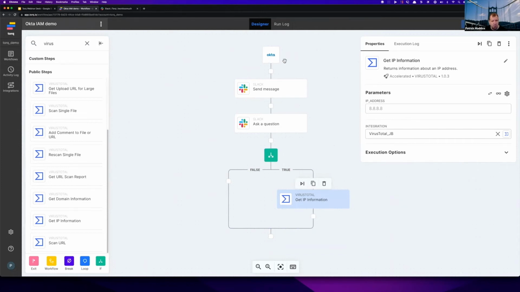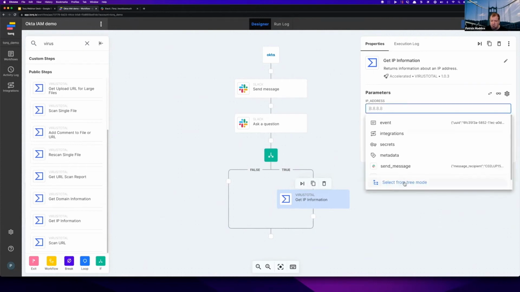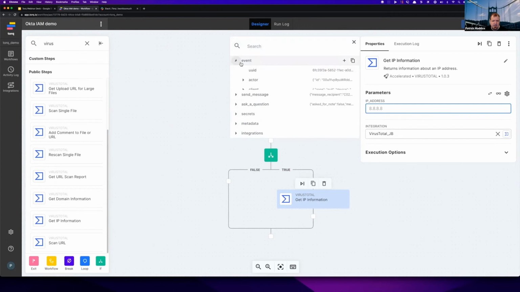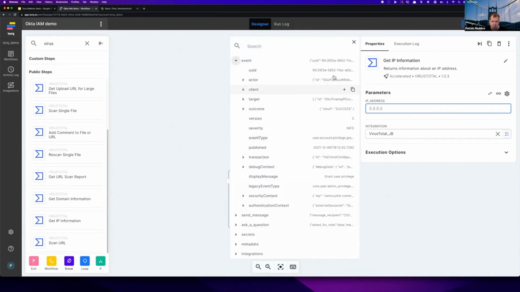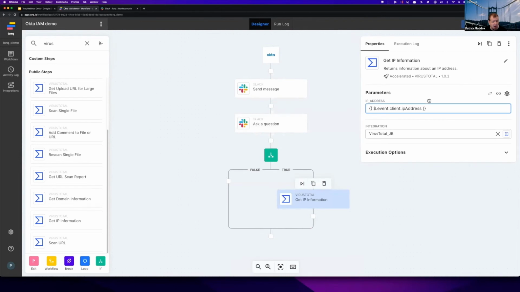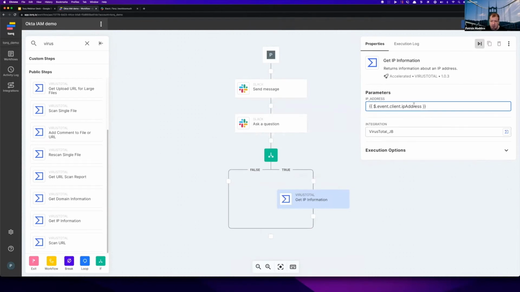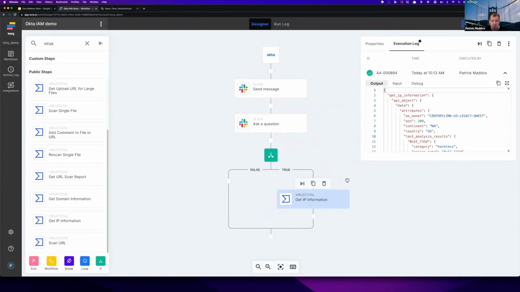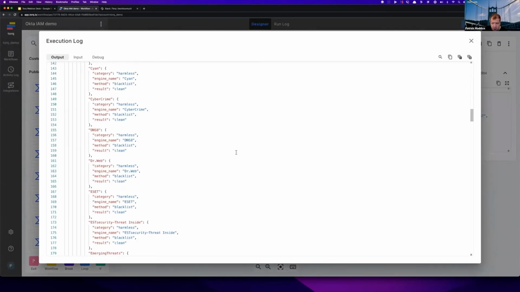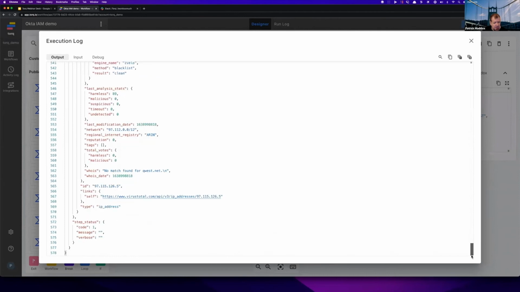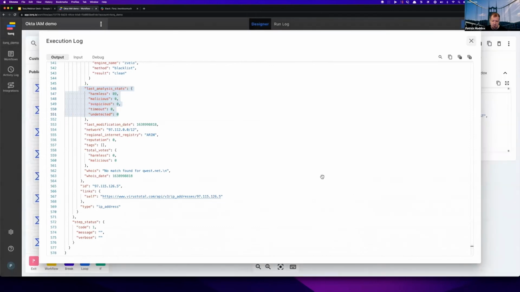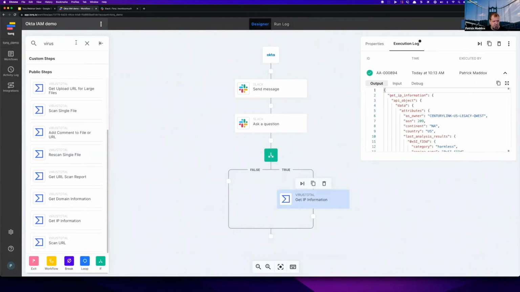And I have all that information from the event, and I can again run this in real time and say, let's feed that IP address in from the client who made the change to Okta into VirusTotal, and again, tested atomically. And now I can get reputation data from VirusTotal about the actor associated with this event. Of course, if we make this bigger, we can see all the different engines that VirusTotal uses to make an assessment. We can also use that summary down at the bottom to take further actions. But we're just in the phase of gathering some basic information.